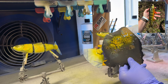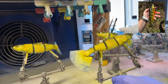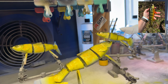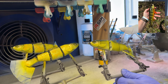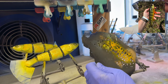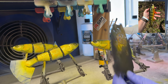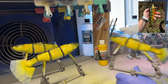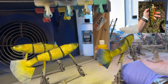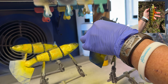So I've got a little stencil. It's also a stencil that I use all the time on different, like peacock bass. I'll use that for lines and stuff. It's just a good general all-around pattern. I've used this stencil to make bass markings. I've used it to make bowfin and snakehead markings.